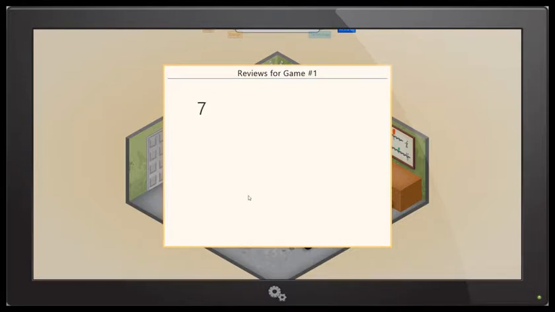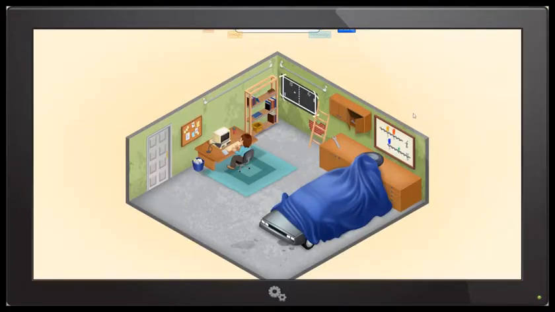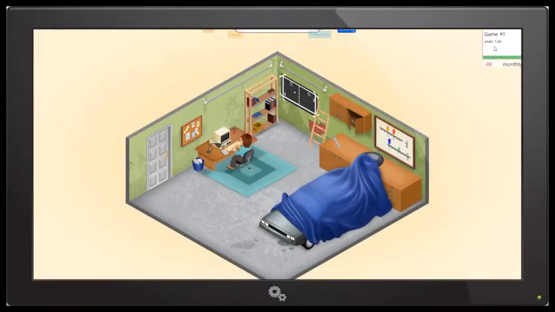So as you can see, because it was a great combo in the past, I got an 8 rating there. And Star Games, love it. And Informed Game instead of Game Informer. Played it for days, Game Hero. And then of course their focus on story and quest served this game well, all games. So that's probably not going to happen for you. It happened for me because I've played this game several times, but now because of that, it'll generate some pretty good sales for me. And let's see on the upper right hand corner, this is how we're doing.